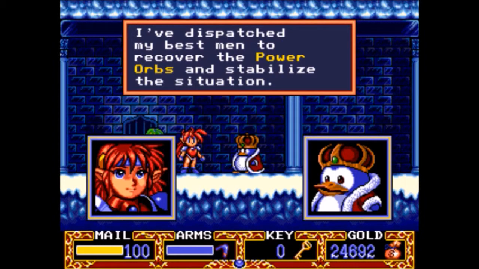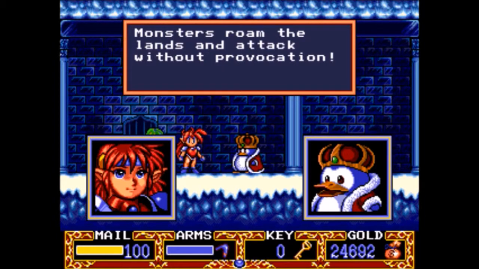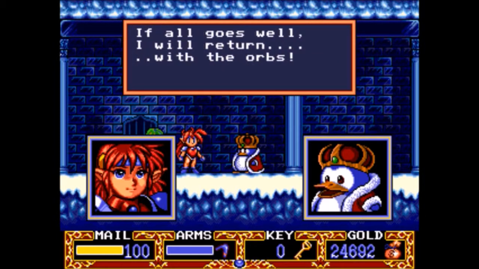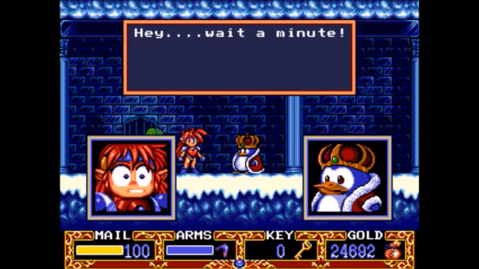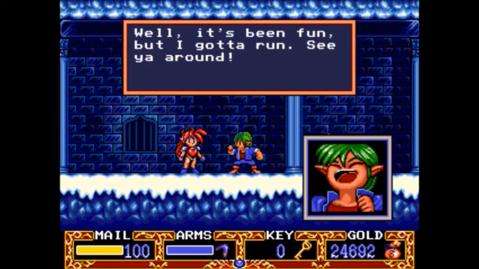I've dispatched my best men to recover the power orbs and stabilize the situation. For your own safety, you shouldn't leave our security zone. Monsters roam the lands and attack without provocation. If all goes well, I will return with the orbs. Hey, wait a minute! Well, it's been fun, but I gotta run. See you around.